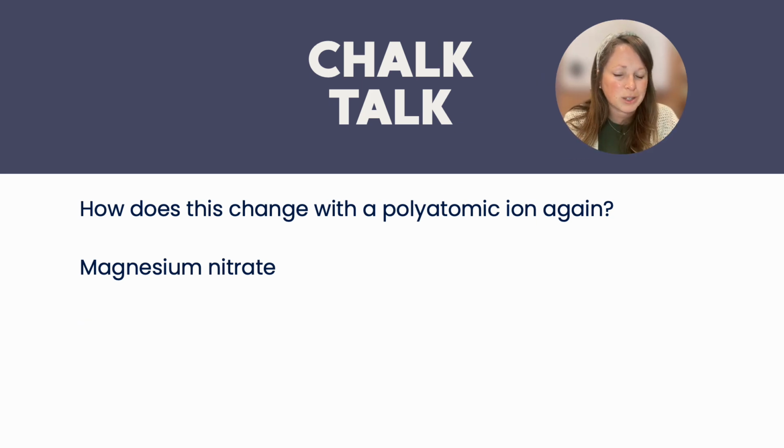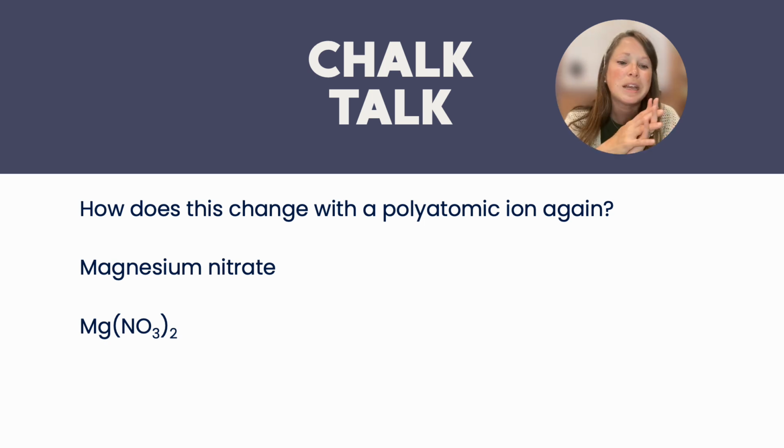When we crisscross those, how do we show that I have 2 nitrates? Can I just change that into O6? No, you want to make sure you show that there are 2 nitrates. So you're going to use parentheses. So what we're going to do is put the polyatomic ion in parentheses, and then the 2 goes outside that. In math, you always have the number before parentheses. In chemistry, of course, we have to be different. It comes right after the parentheses.